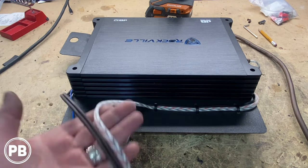Same technique, strip the wire back without breaking it. Now you can do one of the two wires here. There's two sets going into this harness, but it's the same. It's just a double set going in. When we strip the wire back, we use a little pick tool and basically threaded our wire through the original factory copper strands. Then we soldered on there. Again, we're gonna have to re-loom that with some electrical tape.